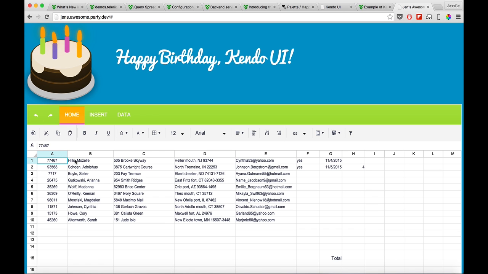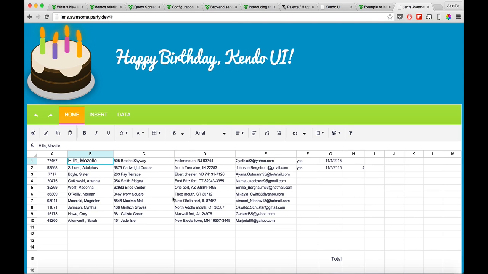So here I've fired up a website on my local computer, and you can see that from the get-go, the spreadsheet widget allows you to style and change the look and feel of your content. So you can bold it, underline it, and you can always go back by clicking that little back button. You can also change the colors of the cells. Oh, that's gorgeous. Change it back the other way. That's much better. You can change the font, and you can always go back. And you can change the font size. Looks much better. Go back.